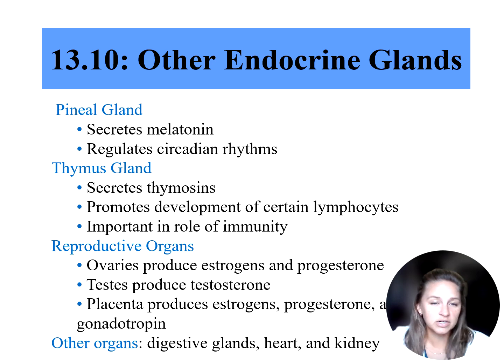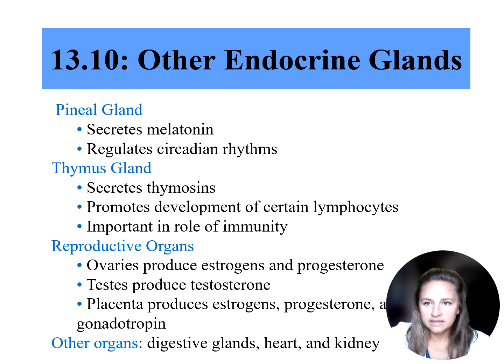Some of the questions about that are, if you're taking a lot of extra melatonin, will your body start producing less melatonin? That's the latest that I've heard on whether taking melatonin as a sleep aid is a good idea. The thymus gland is important in immunity. We're going to talk a lot about the immune system later, and we'll revisit this thymus gland, which is going to be important for lymphocyte development. And then the reproductive organs, we'll talk about reproduction a lot later, and we'll see some of the hormones that are involved there.